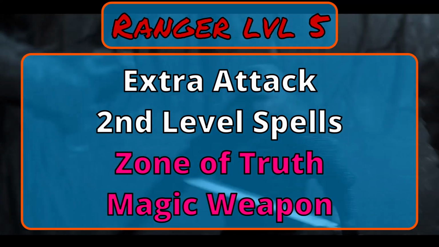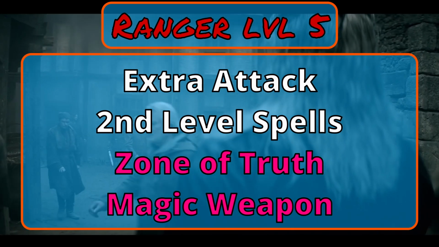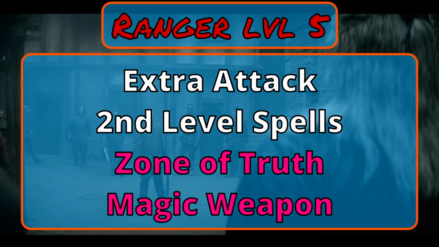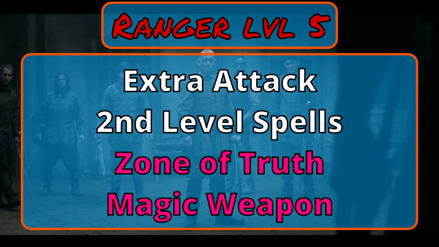Level 5 Rangers receive extra attack. You can attack twice with a single attack action. You also gain second level spells. For your Slayer spell, Zone of Truth creates a 15-foot radius sphere out to 60 feet.